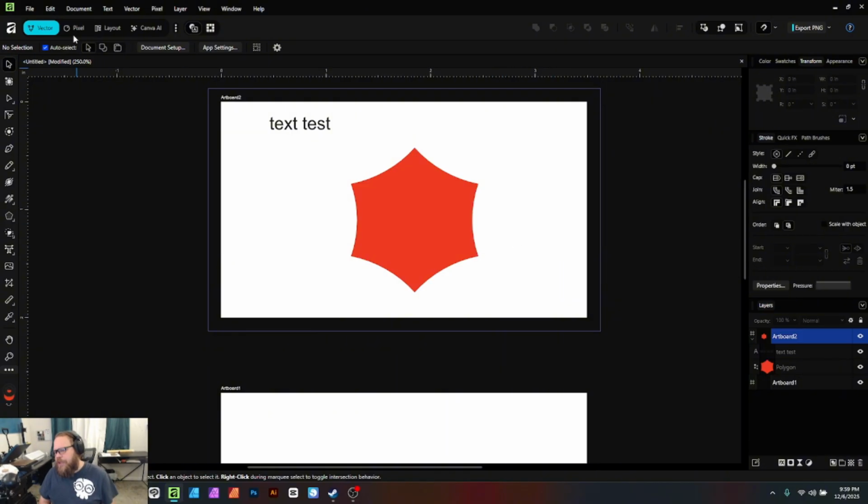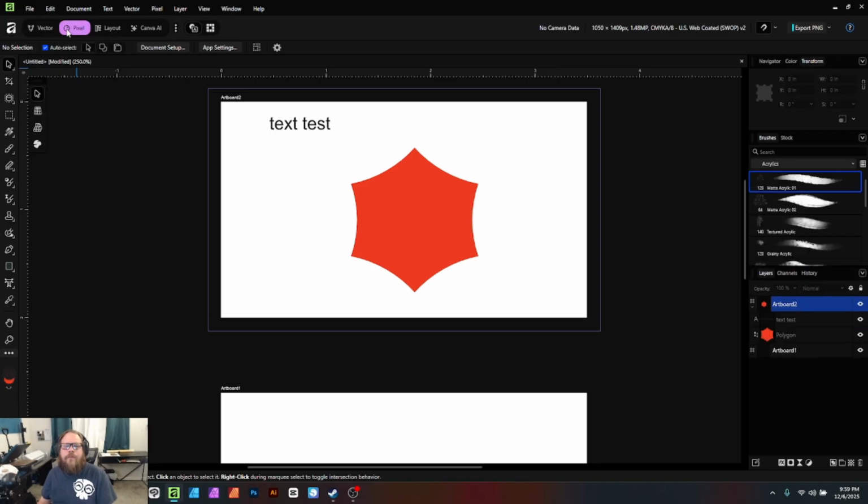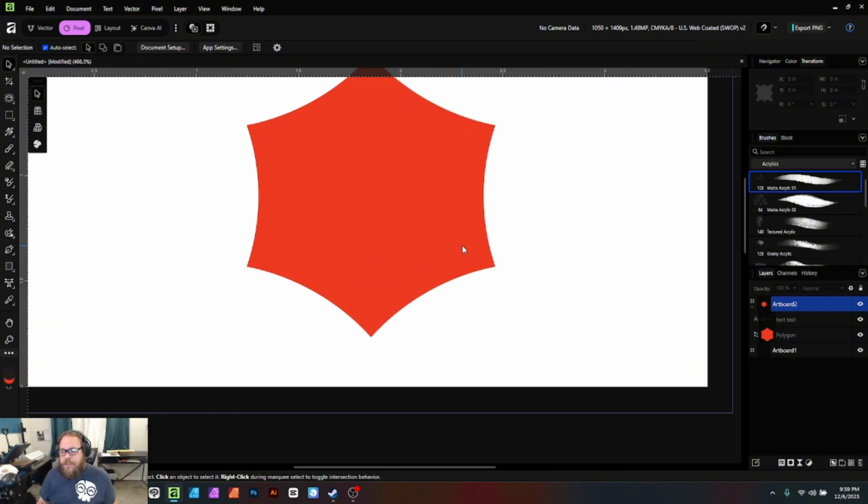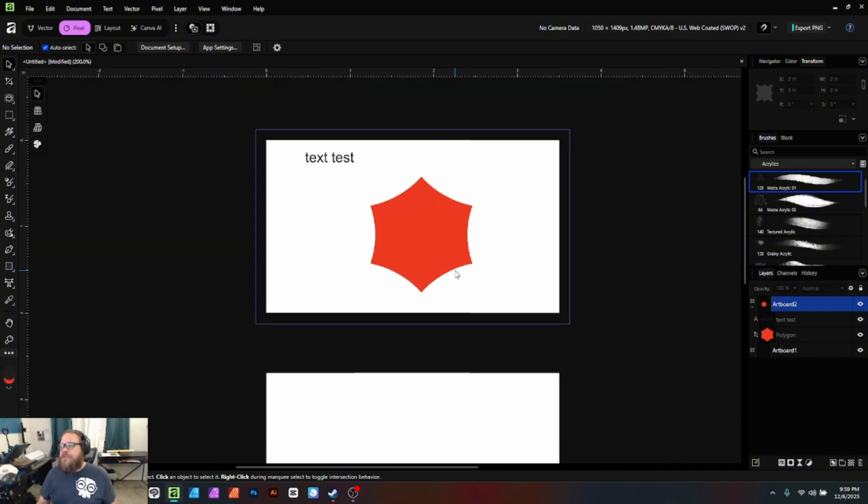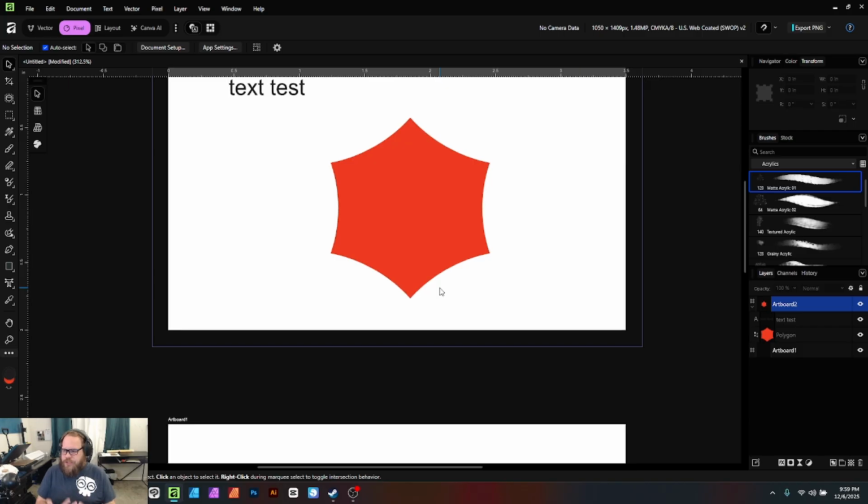But let's say we're working on this and we realize, oh crap, I worked on this vector, but I actually need to do some photo work. I can just select pixels, and now it switches to photo mode. I am still in the same document. These are still vector objects. But now it is going to photo mode, so I can do raster effects in the same document. That's what makes this software so smooth, so efficient, so easy to use.